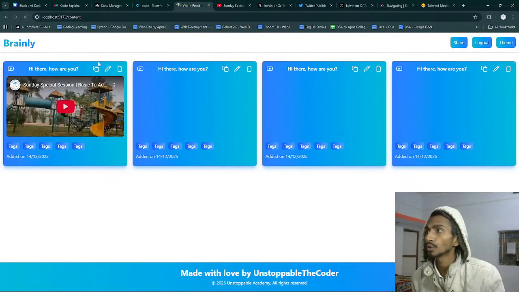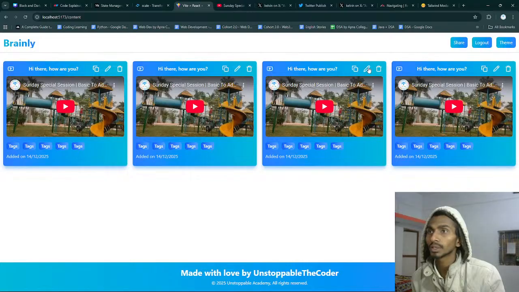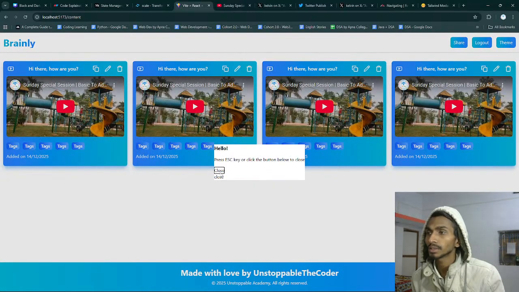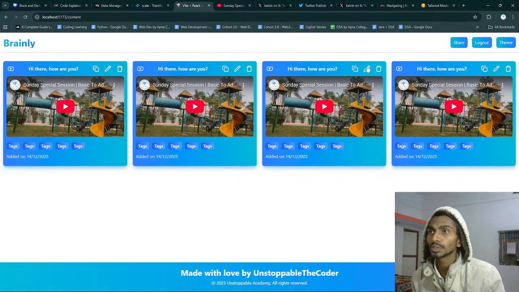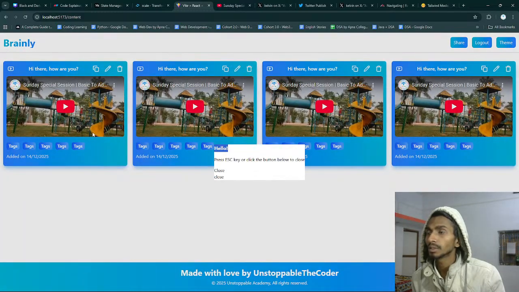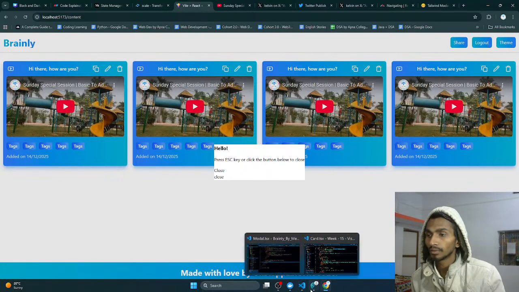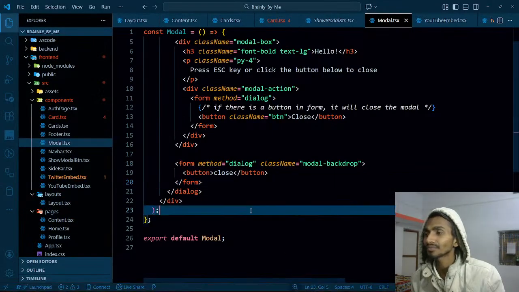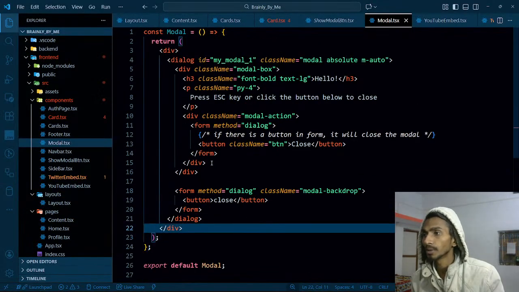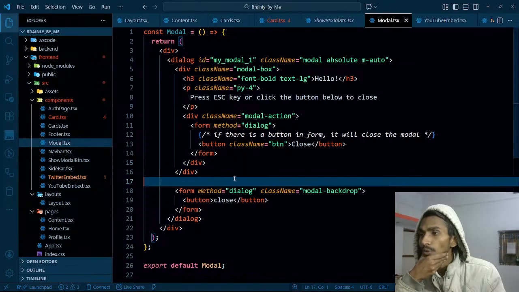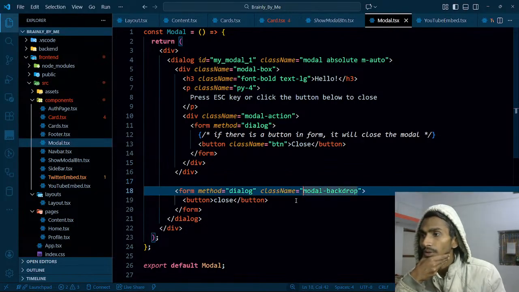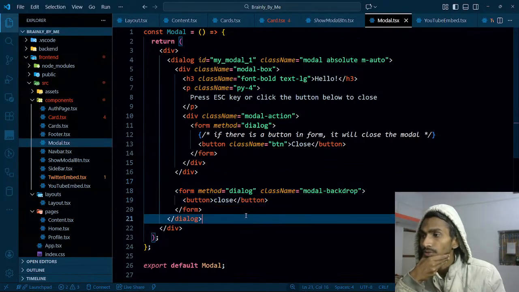Reload the page. Let's see how it looks like right now. Click on this. Guess what? I'm getting this here. I'm able to close it using both the buttons, if I'm not wrong. Yeah, I'm able to close it. But when I click outside, well, nothing happens as expected. Well, that was not expected actually. What can I do? Whenever I click outside the model, I have to call the model backdrop, this particular section.